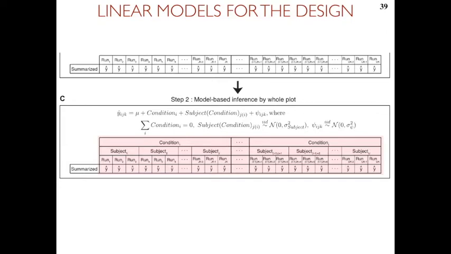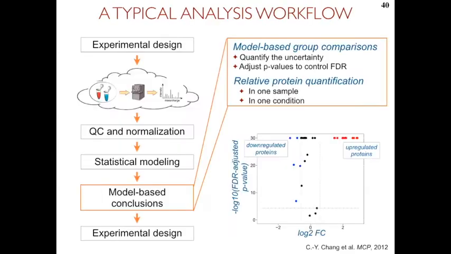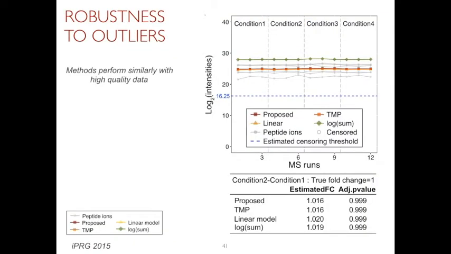Or you can ask a question such as, is the average protein abundance at time points 3 and 4 the same as the average protein abundance at time points 1 and 2, and things like that. So you can already start asking much more complicated questions. Okay, and so that's where we can work with that.